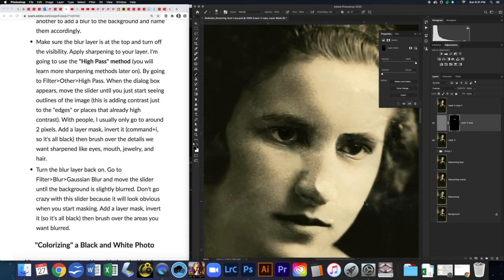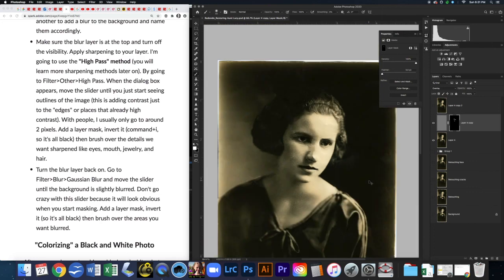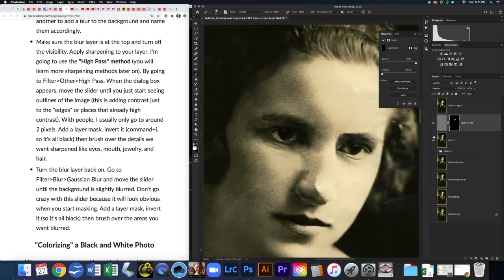Okay. Let's also hit the lips. And for this portrait, that's really all I'm going to worry about. Everything else has a very soft look to it, so I'm going to leave the softness. I really just wanted to hit those eyes and those lips. And you can see really with the eyes how much of a difference it makes. It makes them really stand out.